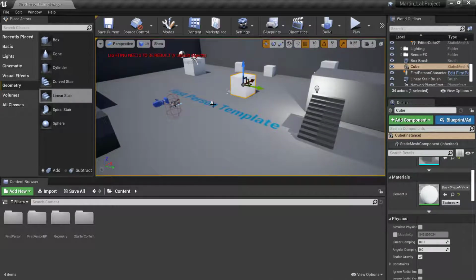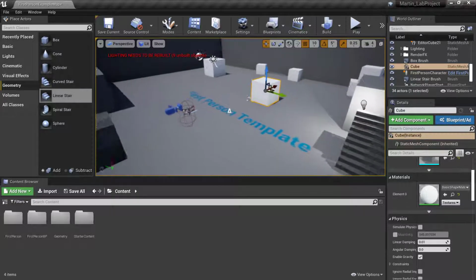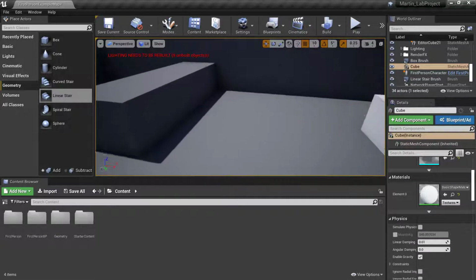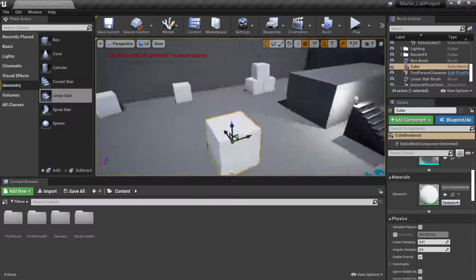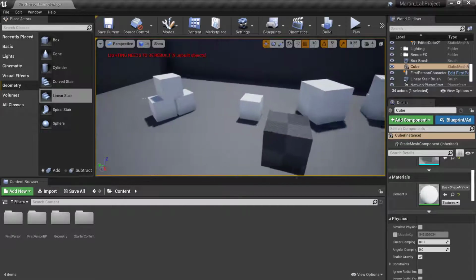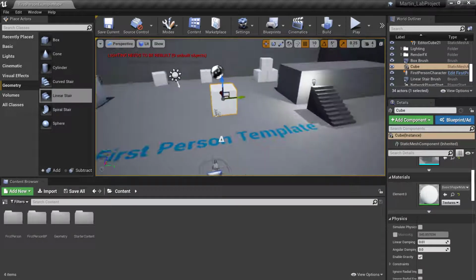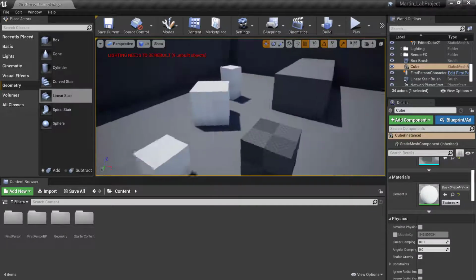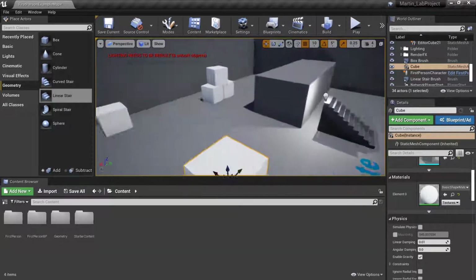Now if you release the right mouse click and hold the left mouse click, you will see that if I move my mouse forward, I'm actually moving forward in that world. So this basically allows me to move left, right, forward, or backward within the world, and I can get around the world this way as well.